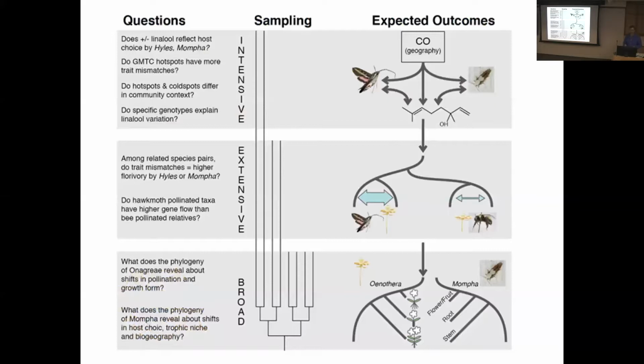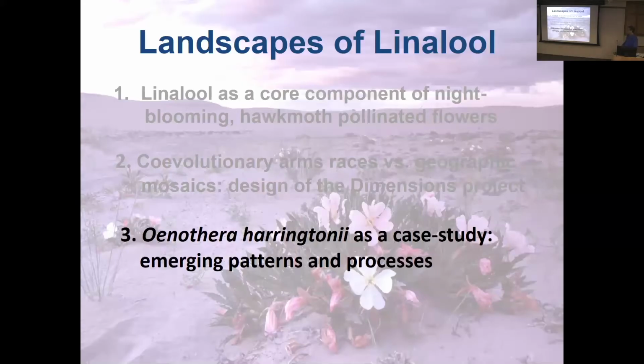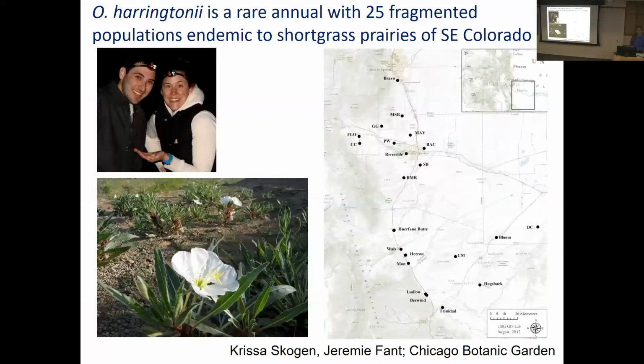I mean, Oenothera don't change their flowers that much, but they change everything else. There's no Oenothera trees, but there's lots of diversity in floral form. Okay, so let me focus now on what we learned from our focal study. So we decided to work on this species, Oenothera harringtonii. It's an annual and it's self-incompatible, so we could study its lifetime fitness in a single season.